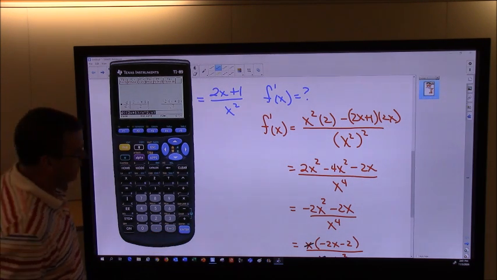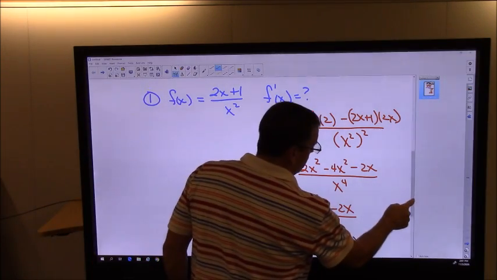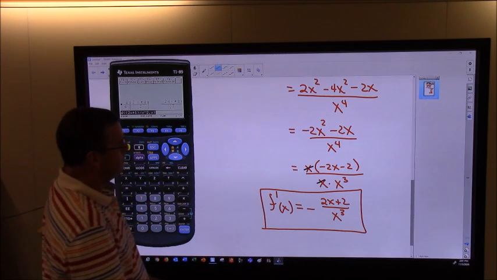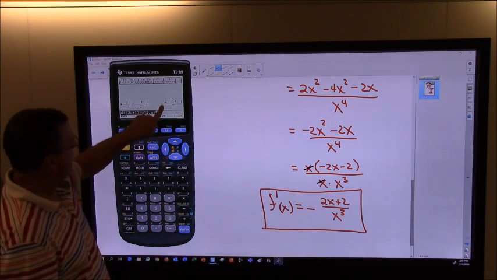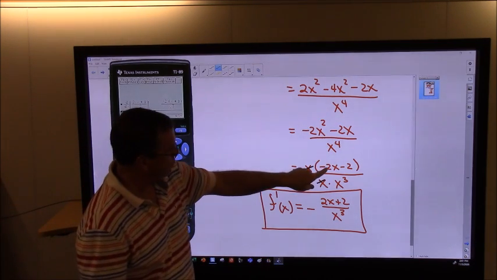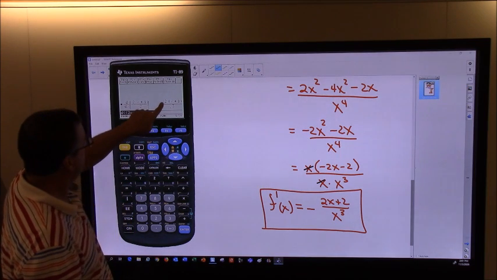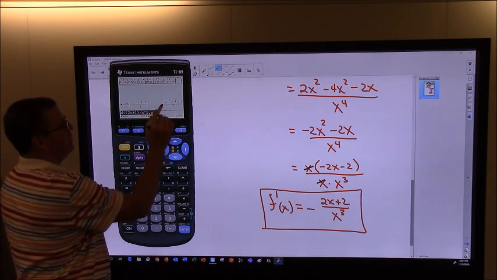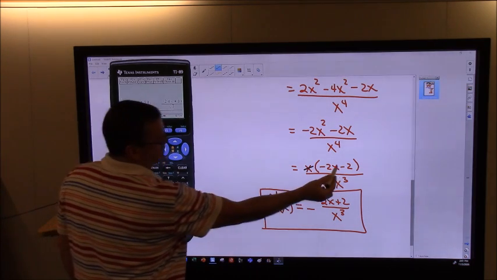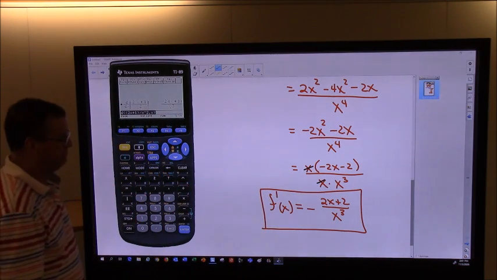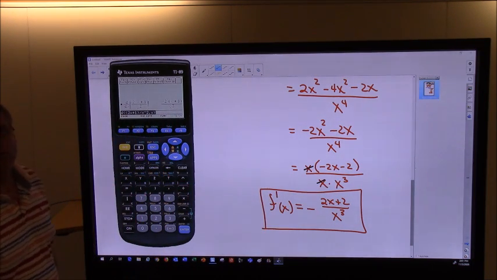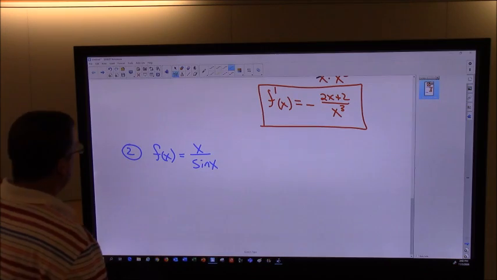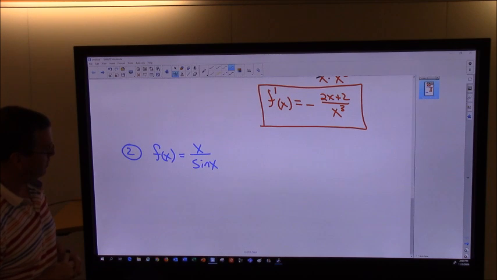And there it is. What they did is they factored out a negative 2. Right? So instead of just factoring out that negative sign, they brought the 2 out with it, wrote that in front of the parentheses there. If we distribute that back, we can see that we get a negative 2x minus 2, which is what we have right there. So yeah, there it is. That's our quotient rule. Let me get you guys one to try. All right, you guys see if you can find the derivative of this one.